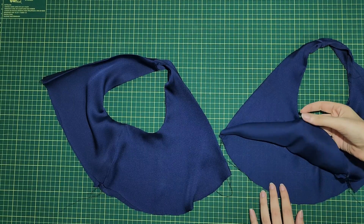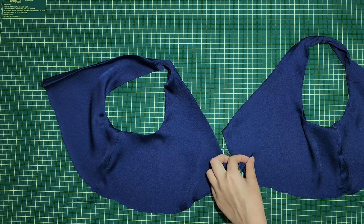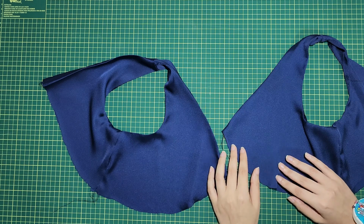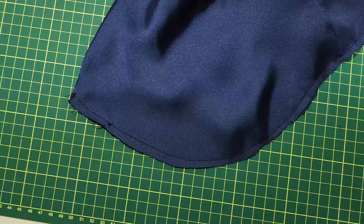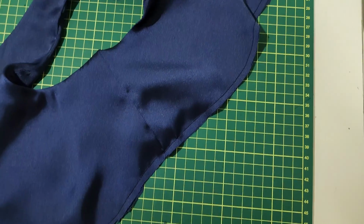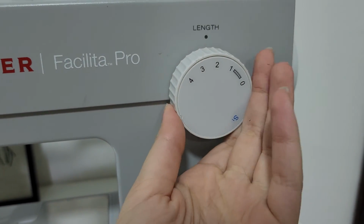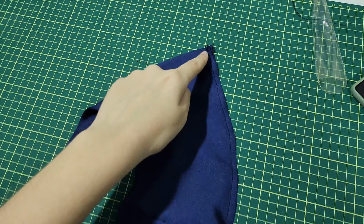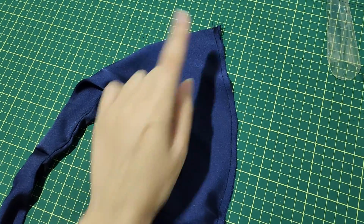The bottom is still open, so stitch it 0.5 centimeter away from the edge just to make sure it will stay in place. So it will stick together and it will be easier for us to gather it later. Now change the settings of your machine to the longest stitch length you have, and run a basting stitch all over again, but this time don't backstitch at the beginning or the end of the stitching.